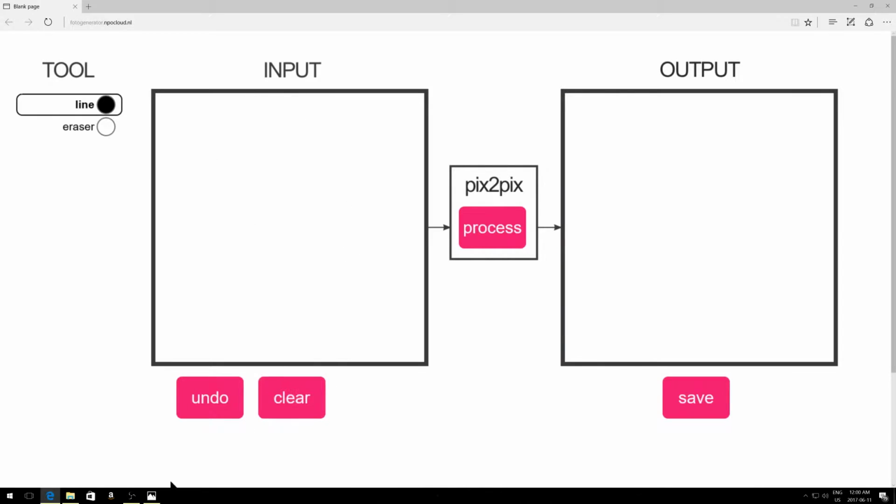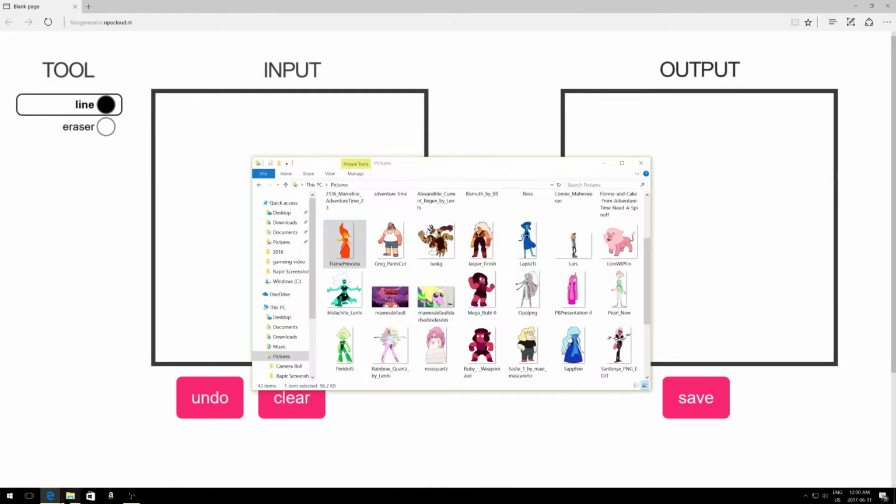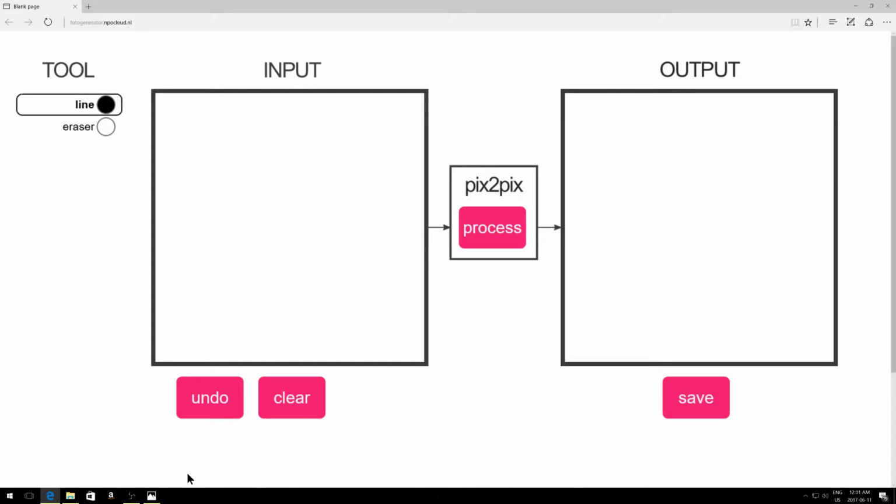Okay, so that was Flame Princess. Pretty good, I guess. If you consider Flame Princess looks good like that. Let's try Lady. Okay, so this is the picture I'm going off of. Let's see if I can make it. Okay, so let's try her.